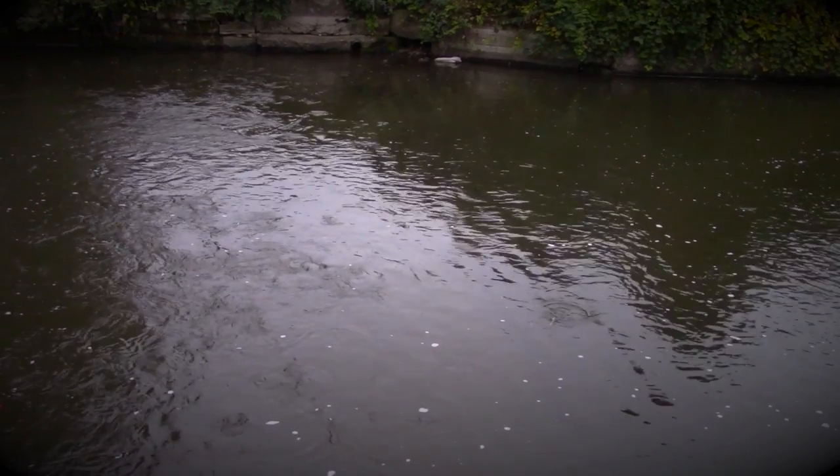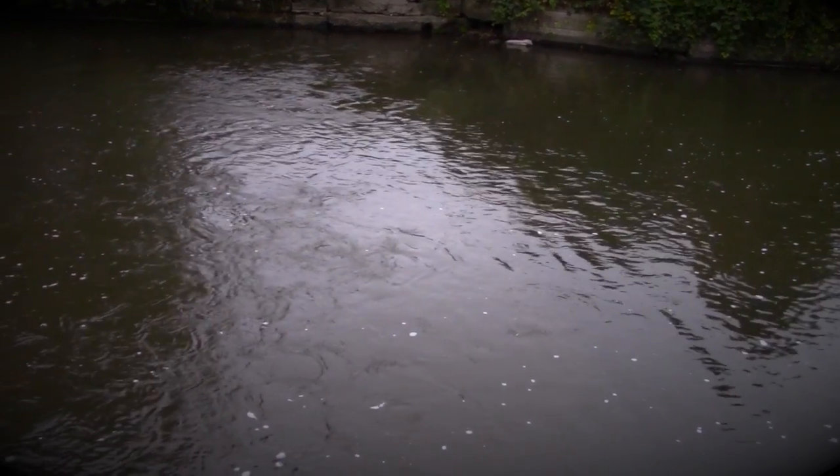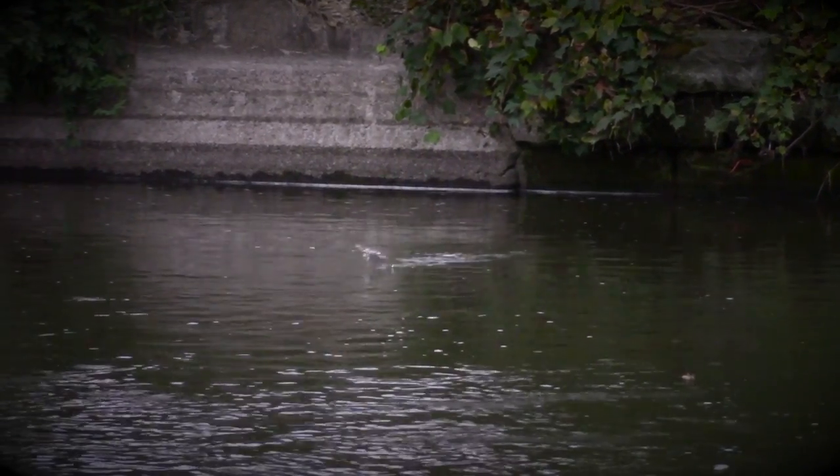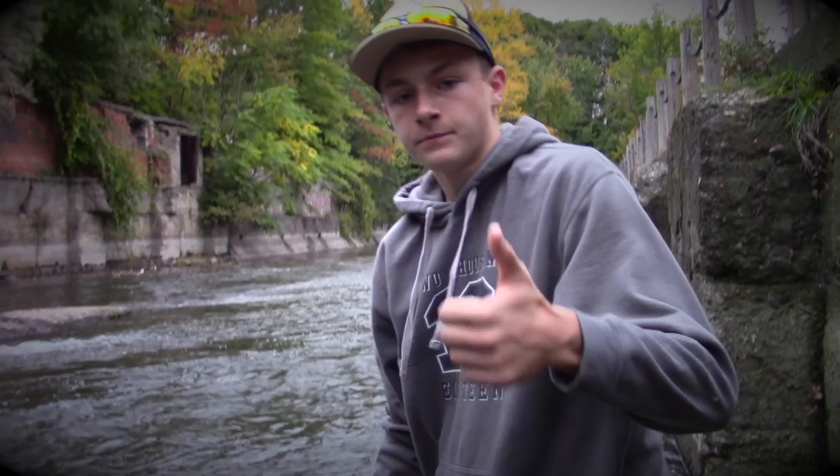Fly fishing, or fishing in general, is more than just a way to fill your freezer with a stringer full of fish or release some energy. It's a fantastic way to explore and to take the time to get to know yourself and to really dive deep into what makes you click, what makes you tick, what makes you happy, and what makes you sad. And this is kind of what I decided to do today: we decided to get out and explore.